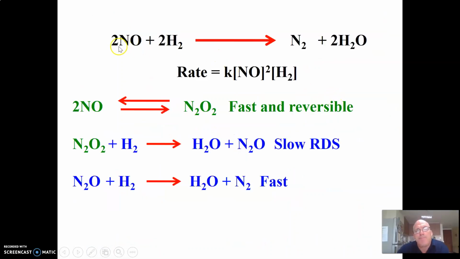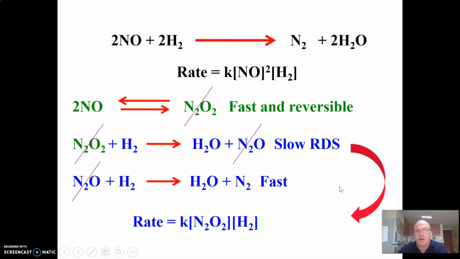Okay, so here we have the balanced equation. Here's the rate law, and here's the same thing written out simply as equations. And there's my crossouts, and I end up with the balanced equation. And you can see that, like in previous videos, we've looked at the RDS and we've derived the rate law. And this is the rate law of the RDS. But in previous videos, we've said that's also the rate law for the overall reaction. But this, as I say, is not a substance. You can't isolate that in a bottle. It's simply an intermediate. Now, you could answer this mathematically, and I'll show you in a moment.